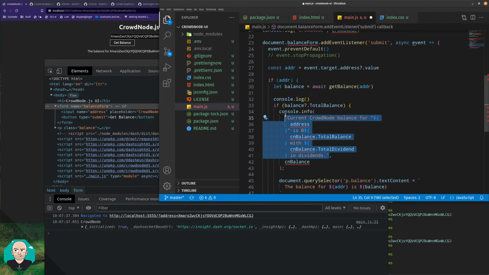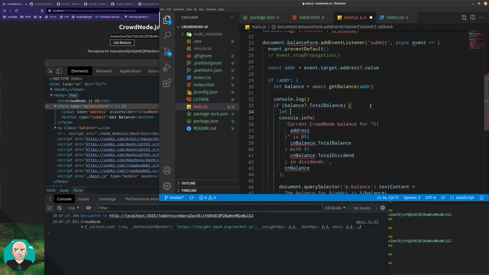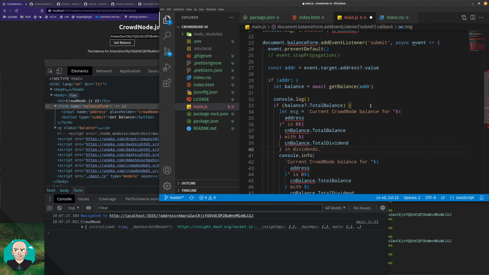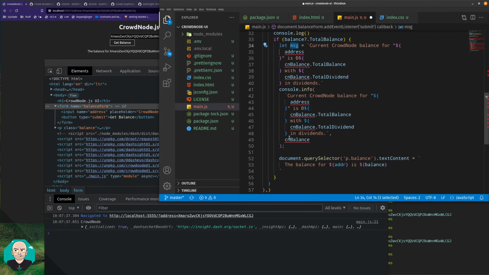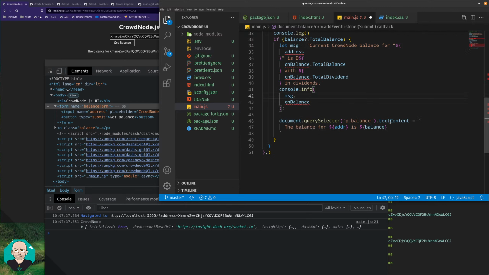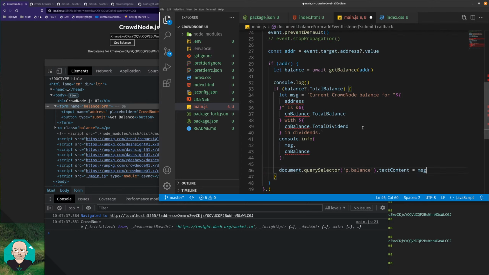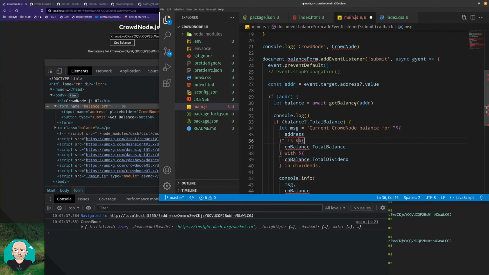Let's copy this. So this is what I had already figured out, but it might be worthwhile to do let message equal that. And then we will do message. This is complaining because we don't have address.